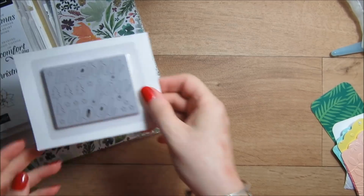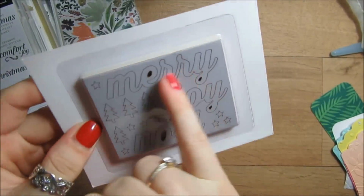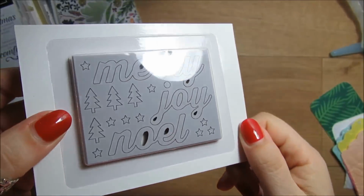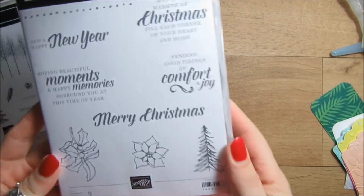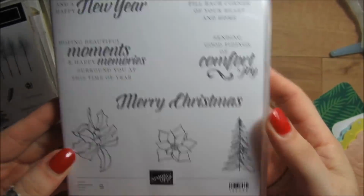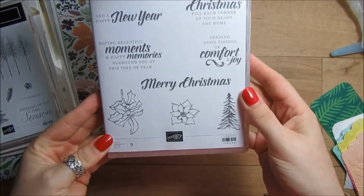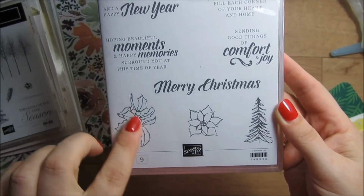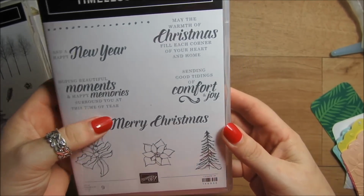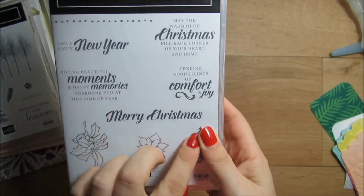What else have we got? We've got these little festive farmhouse elements, and they're like chipboard wood things, and you just pop out the little Merry, Joy, Noel, and little trees and whatnot. We've got a stamp set here called Timeless Tidings, and I really like this because I like the sentiments on it. Really nice, and a fair size as well. It's got little poinsettia and some holly and stuff. Hoping beautiful moments and happy memories surround you at this time of year. May the warmth of Christmas fill each corner of your heart and home. And Merry Christmas, Happy New Year.